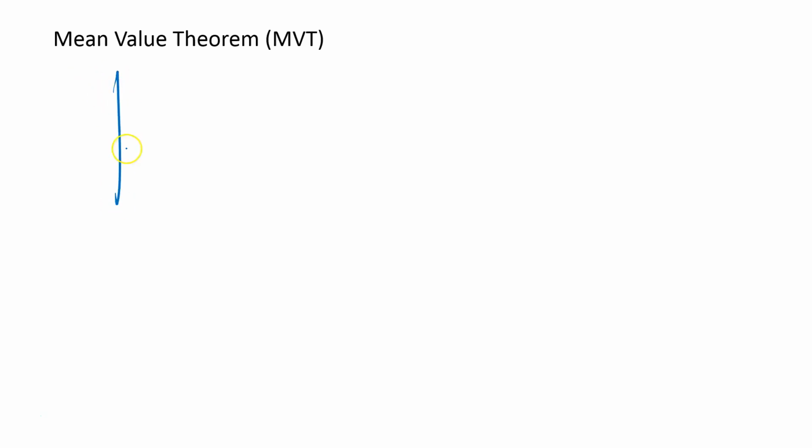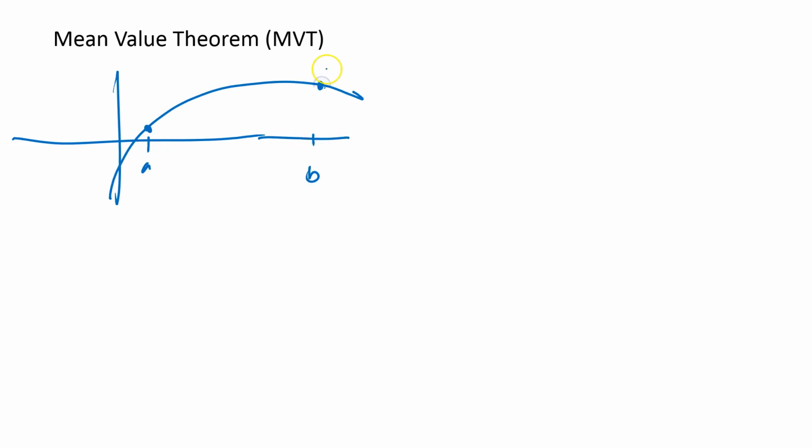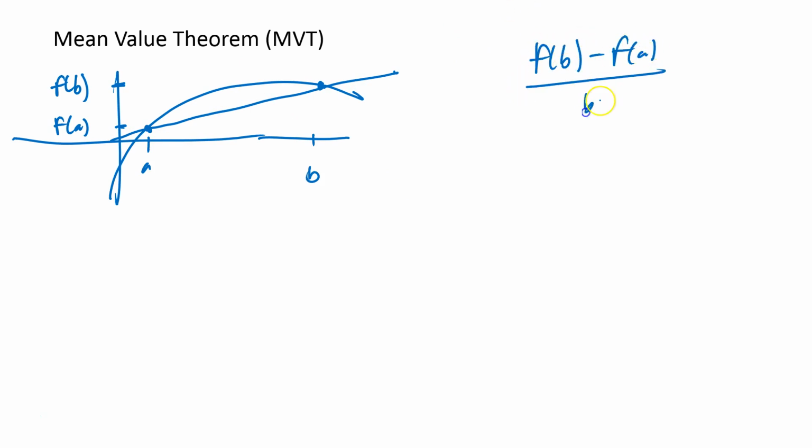So if you have a function, let's say your function looks something like this. And what you do is you take a right here, let's say b is over here. So f of a would be right here. That's just the y coordinate when you plug a into the function, and f of b would be right here. Now, we talked about secant lines before. See if I can draw a decent one. That's not bad. The secant line between a and b just cuts a piece off of the function. So the slope of that secant line would be f of b minus f of a, that's the change in y, over b minus a.